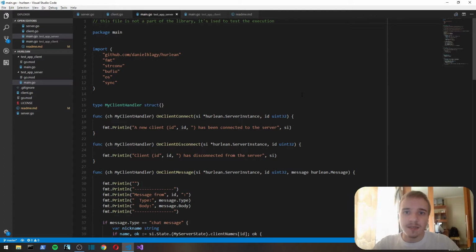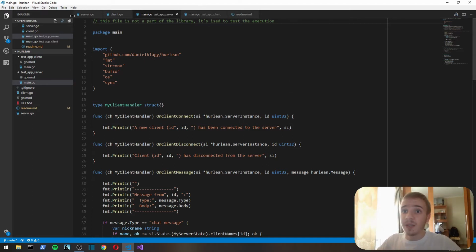It's a TCP/IP networking framework, so it's intended to be used to develop server and client side applications. And I actually think I might make a tutorial in the future on creating a similar kind of networking framework.